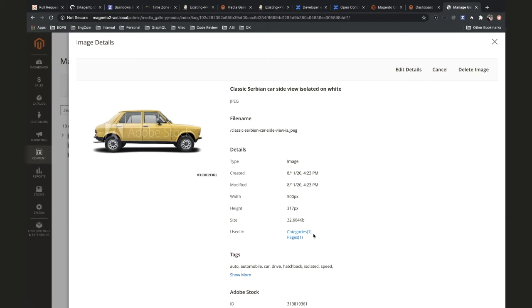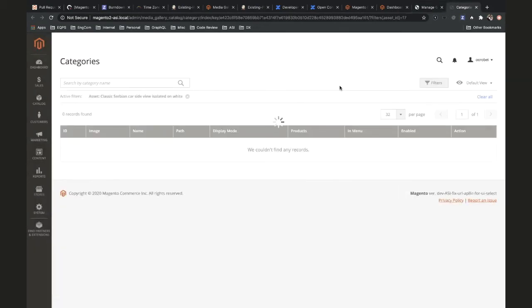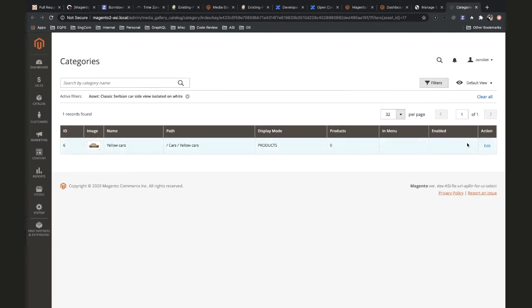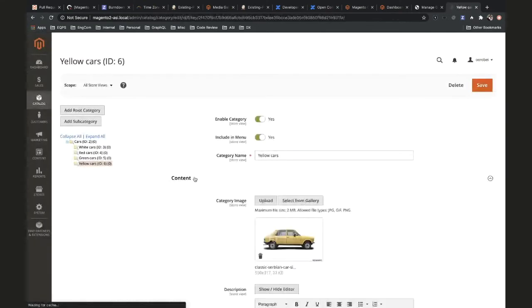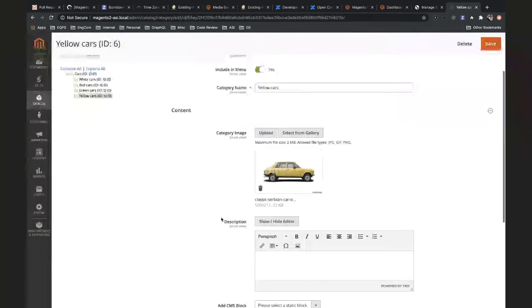I'm just trying to understand the structure of that grid. The image column, it's basically not the image, it's a content, right? What is that? Oh no, it's a category image. Okay.